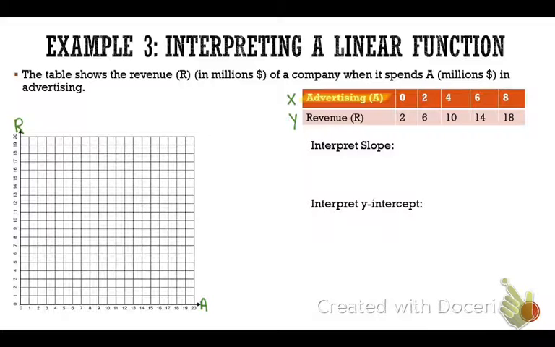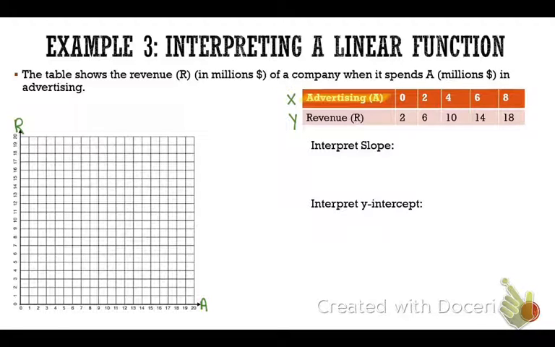Okay, so now I need an equation. I have to have an equation to start with. On a quiz it would say write a linear function to relate R to A in this case. Okay, that starts with slope. We have a table. We need to find the slope. I need to pull out two ordered pairs.